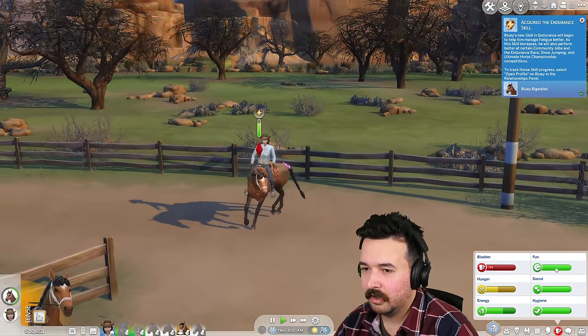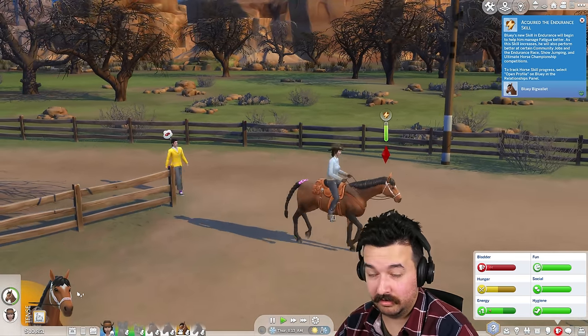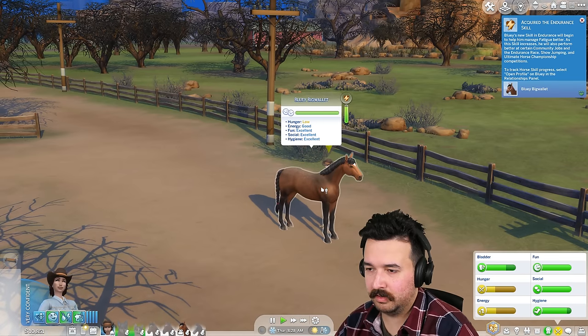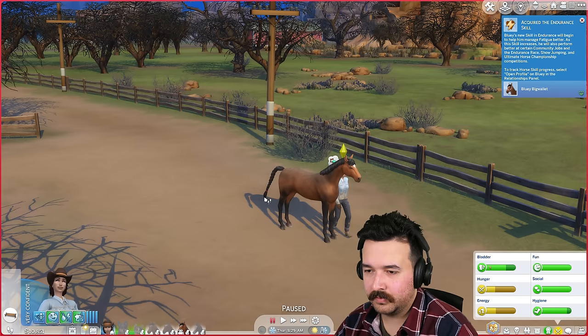Oh my gosh, the bladder. Fun is full, which is good. Although when I hover, now hunger is low and bladder is obviously terrible. I expect to poo-poo very shortly. All right, so if I dismount and then say hand feed, I'm gonna give you some prayer grass.